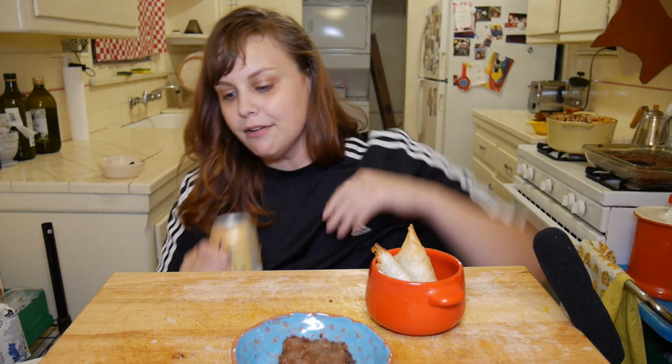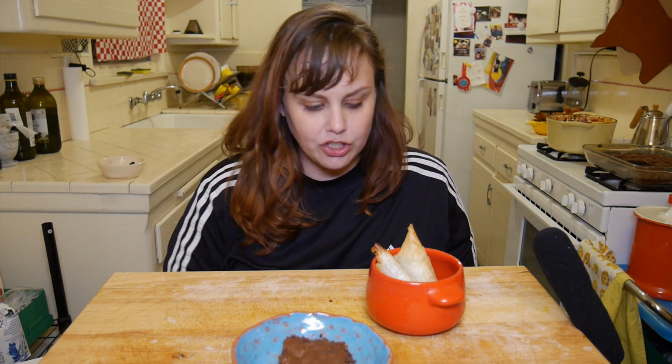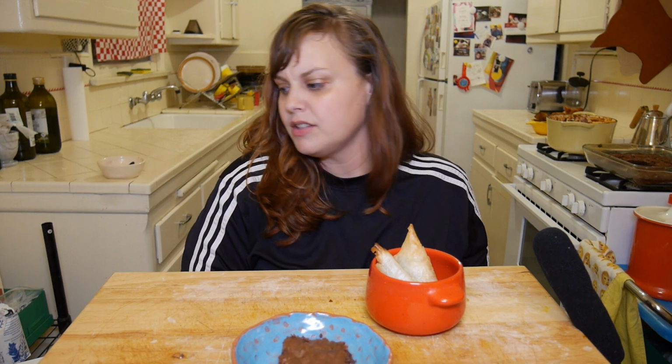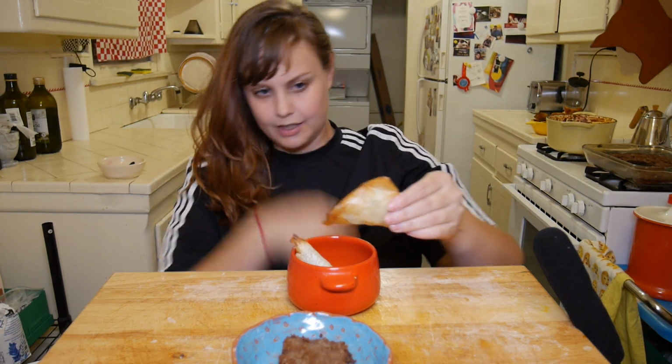Macaroni and cheese. 5 out of 5. That was truly delicious. I'm gonna need my fork for the brownie. It's just very decadent. Very decadent. It has that perfect sound. I don't really know what these are supposed to taste like.